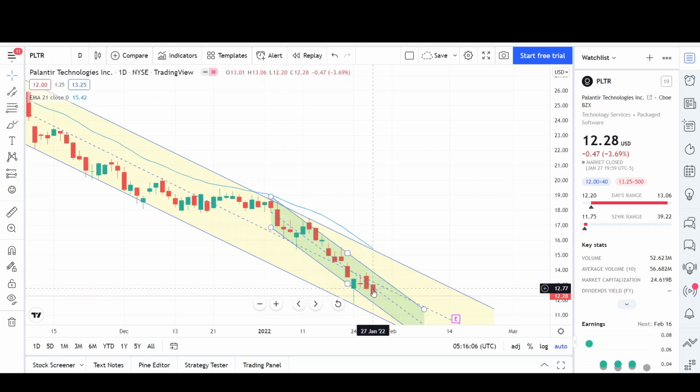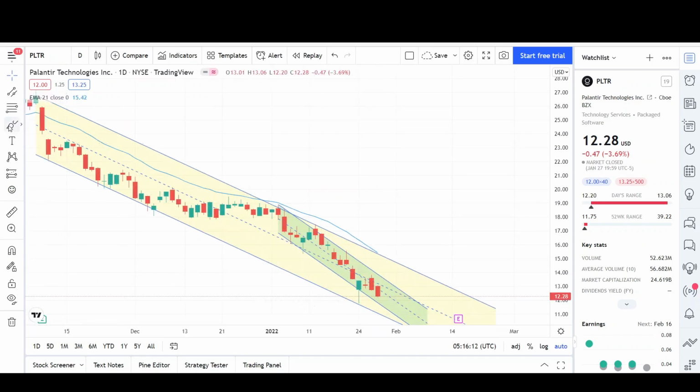So it looks like these sellers are trying to take out the stop loss for this person who went long right here, because it was a very aggressive long, since we did get a bounce from the support side of the channel, just like we did previously. However, the sellers are in control, so the price action couldn't correct back to the resistance side of the channel. So they might just push down one more time before seeing a reversal back up.